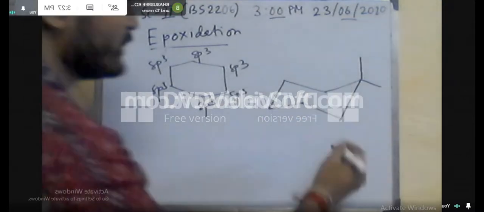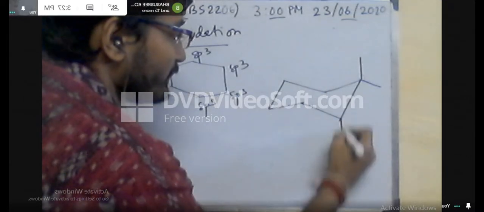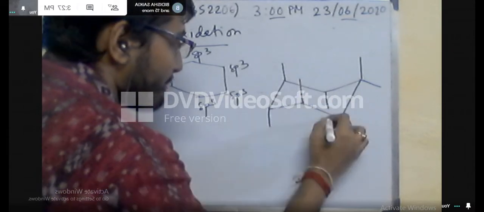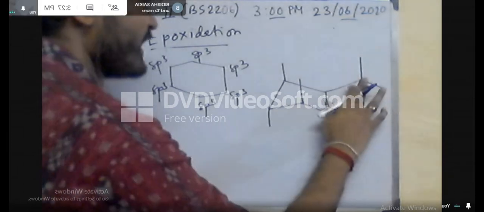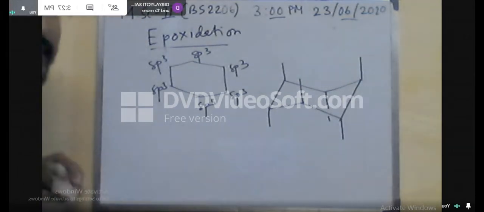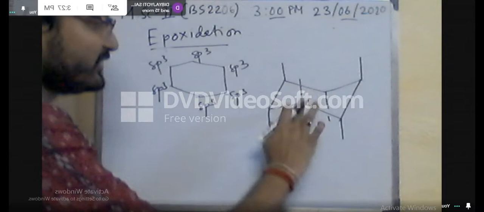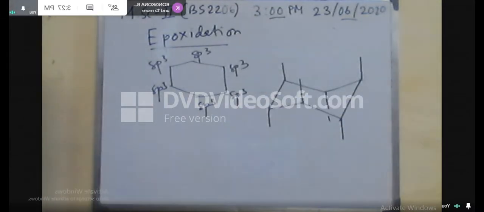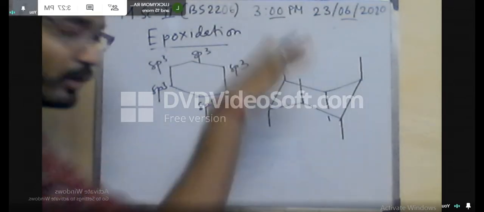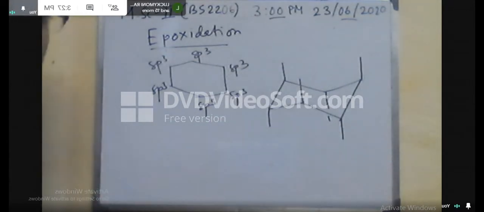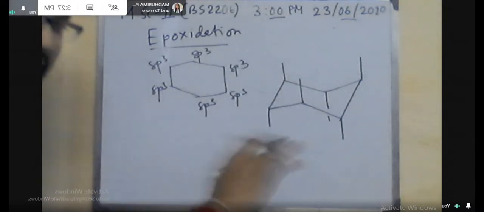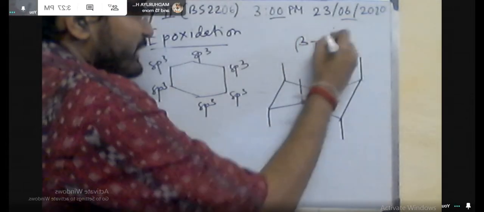So, generally in cyclohexane, if I draw the bonds, first I am drawing the axial bond. Here you can see that these three bonds are on the upward side with respect to the cyclohexane ring, and these three bonds are downward with respect to the ring. This upward face or top face of cyclohexane or any system is generally named the beta face, the top face, and the bottom face or lower face is generally named the alpha face.